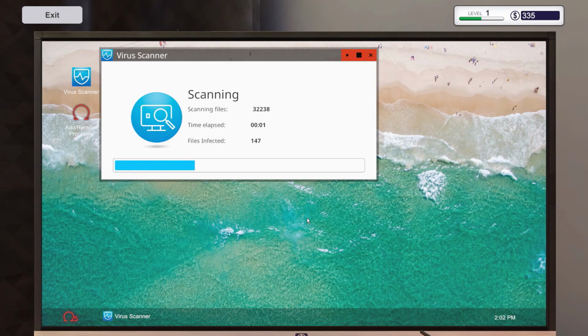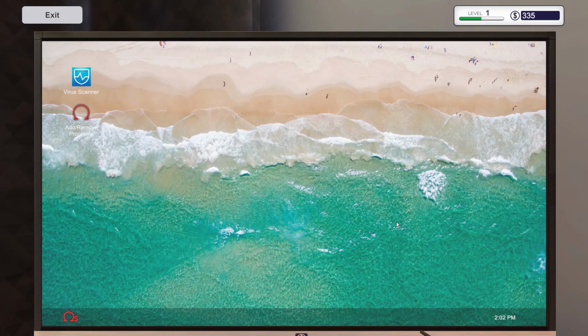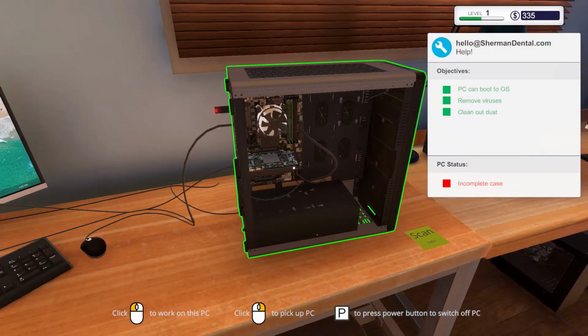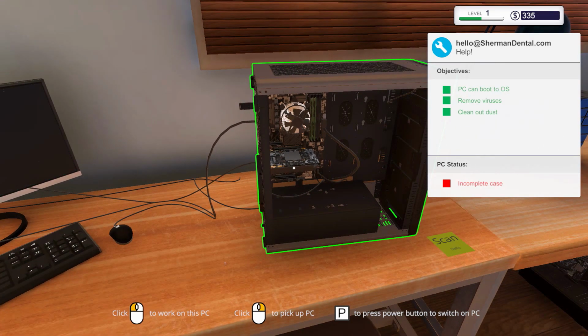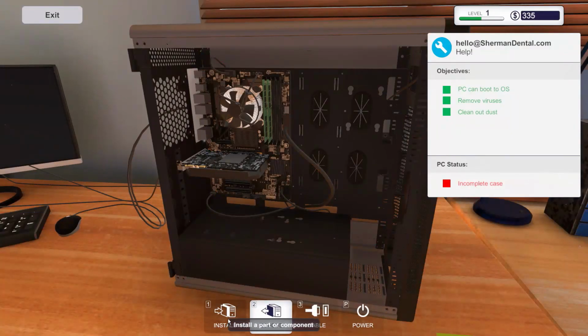Start that scanning. This person had 410 viruses, or at least infected files. Cleaned up now? Very good. That's a very easy job done for us right there. Incomplete case. Yeah, I know. Don't you worry about that. Let's turn this off and let's go to install.